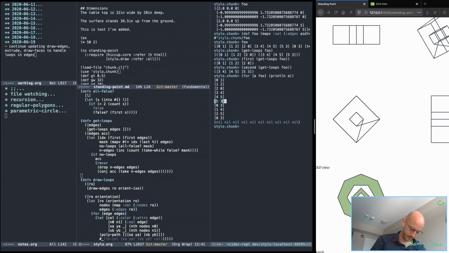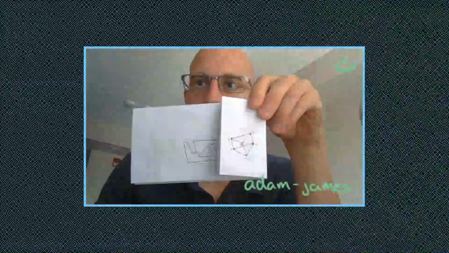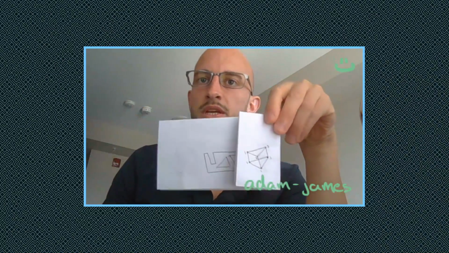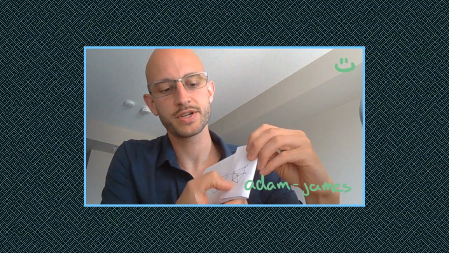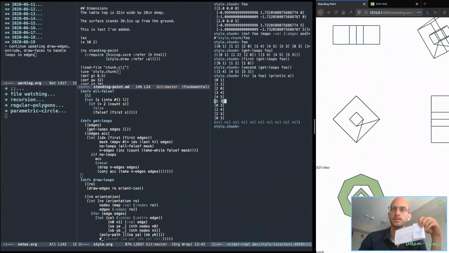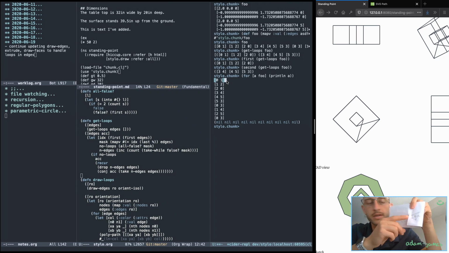So the problem I'm faced with, it's maybe hard to describe, but this is an extruded shape. Let me see. The points are numbered, like this edge here, 0, 1, is this right here, 0, 1, like that. And the problem I face is the vertical lines, right? So I have, oh boy, this is not a good drawing.